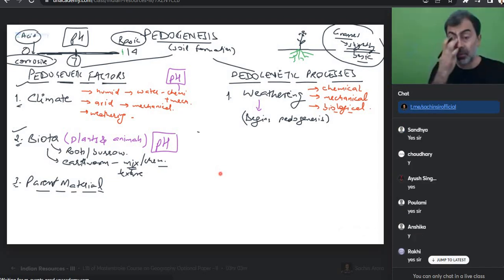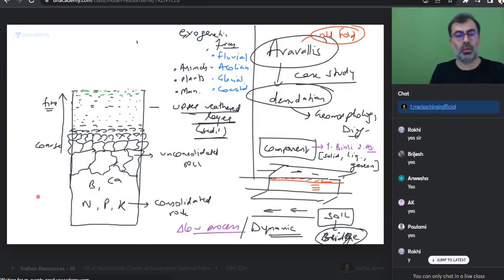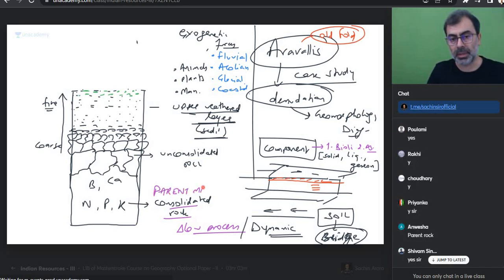So, parent material. I said, no matter what school you go to, no matter what teacher you meet, does your parenting, does your genetics make an impact or not? Yes. Everyone, please pay attention. This whole thing, will it depend on what kind of rock this was? This is called parent material.